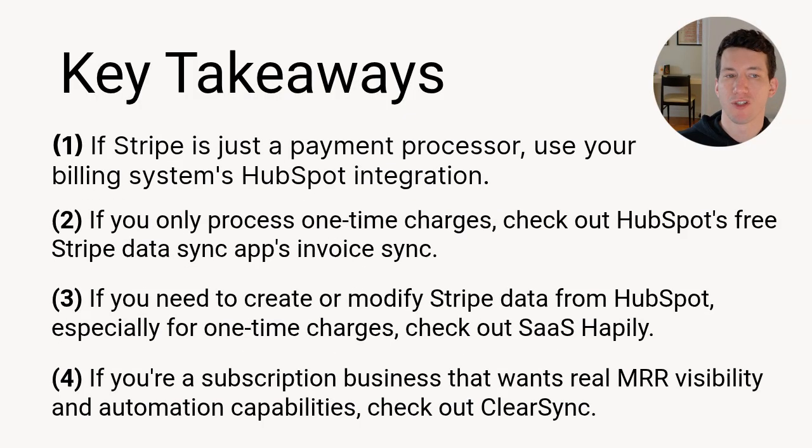And finally, if you're a subscription business that wants real-time MRR visibility, clean change history, and the ability to report and automate based on Stripe data inside HubSpot, ClearSync is the best fit. We offer a 14-day free trial. We'll help you set everything up. We'll build your reporting and workflows for you, and you get to keep all of your historical data, even if you choose not to move forward.